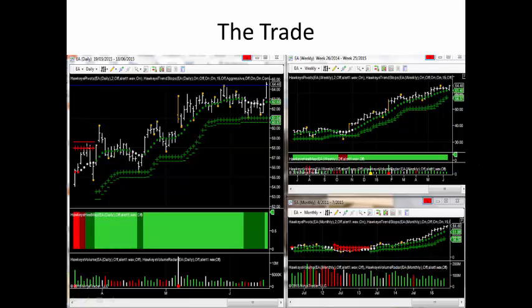We also see the green buying volume coming in and the green heat map, which are part of the Hawkeye software that we use to make our decisions. We've just moved into green uptrend, and so this looks set up well. We then, of course, look at our other 2 timeframes to confirm that this is a good entry, and again we see green trend and volume on the weekly and likewise on the monthly.